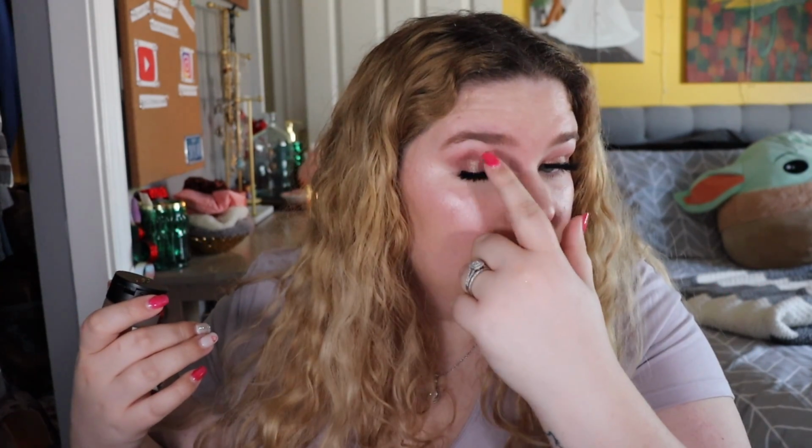The Smoke Reflect, I like. I don't know if I would say you need it. I don't know if I necessarily needed it. It's going to add to my collection, of course. I don't really have any cream eyeshadows. I want to keep using this one and the other two shades. I have not tried those yet. It's really beautiful. It's really nice. It's pretty easy after you lay down some mattes to just lay the cream down, lay the shimmer over. It's really pretty and it's holding up rather nicely. So I like this.